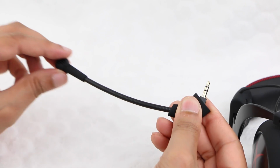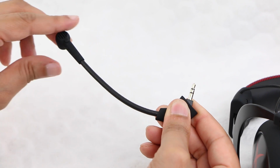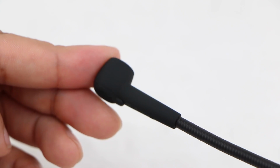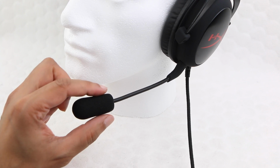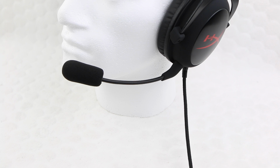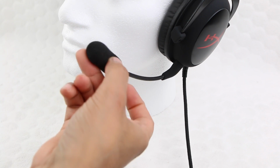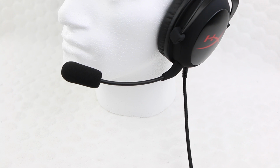The approximately 6-inch long microphone assembly has a flexible boom which should be adjusted due to the cardioid pickup pattern of the microphone. The noise-cancelling condenser microphone found at the end of the very flexible boom features a windscreen at the end. The flexibility of the microphone boom is excellent and is one of the best I've used. The microphone can be placed exactly where you want it, and more importantly, it stays there.